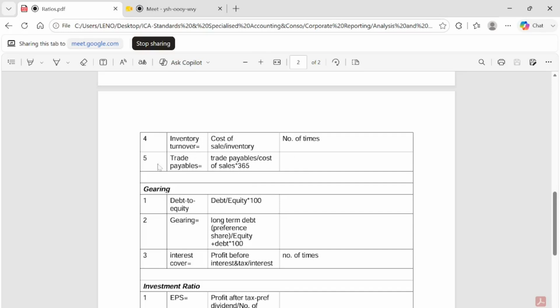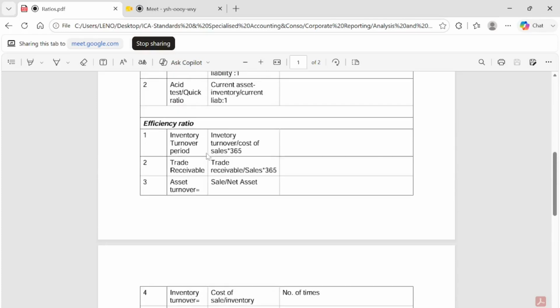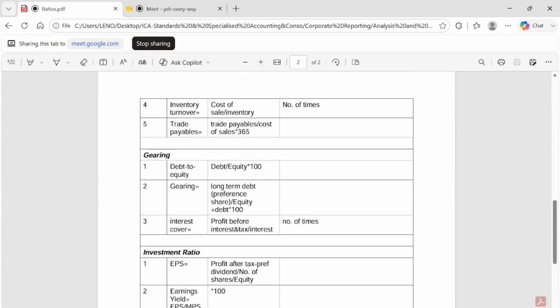So that is what this tries to mean here. So here you want to know the number of times you can produce and sell. Is it 5 times? Is it 3 times? Is it 4 times? So you should know the difference between the inventory turnover and inventory turnover period. The larger the number, the better off. Because if you can produce and sell 6 times within one accounting year, it means your product is in demand. But if you produce and sell maybe thrice a year, it means you struggle to sell off your product. Is that not the case?